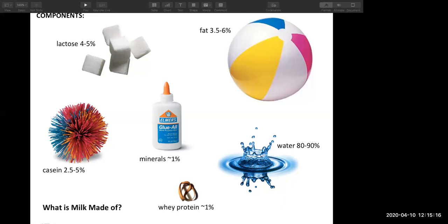I know what you're thinking. If fats are pushing away from each other, then why does a cream line form on top of milk, which is all those fat globules rising to the surface? That's a great question. So down at the bottom, you see those whey proteins there. There are some loose little rogue agent proteins floating around in milk, and one of them is called cryoglobulin, which is like a sweet Power Rangers villain name.